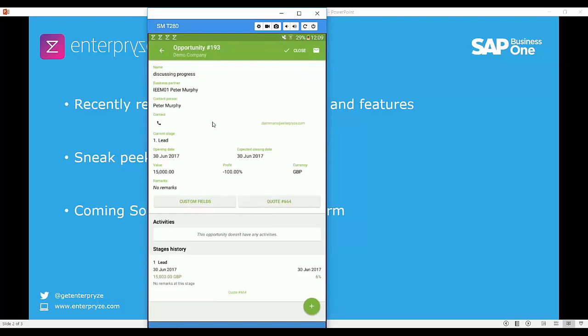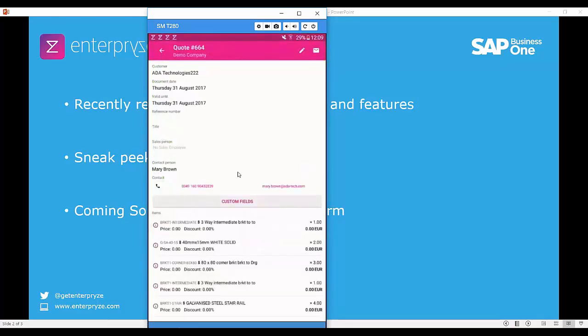So we have implemented that on the pipeline app linked with the Sell app for quote creation or order creation. So we can see here I have a quote created against the opportunity. Once I click on that, it opens up the Sell app for me immediately. So very useful as a mobile sales rep on the road, that my apps are tied together there, and all the links are in place for the back office to see in SAP as well.